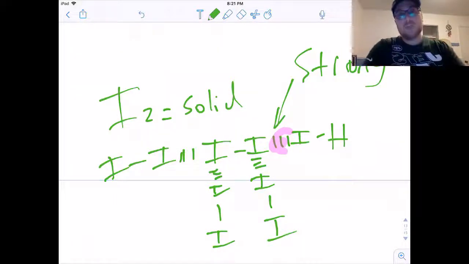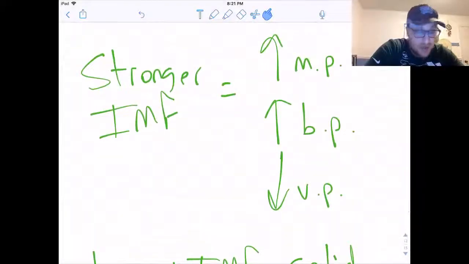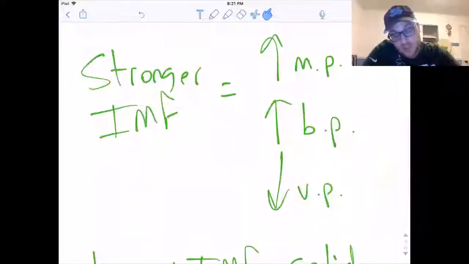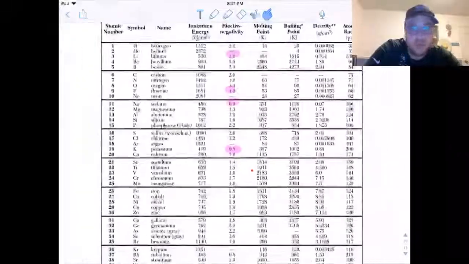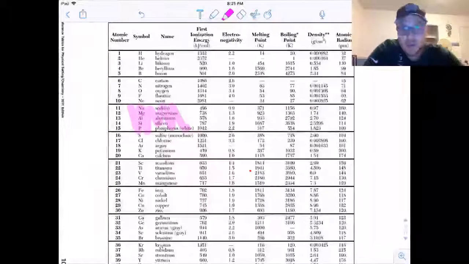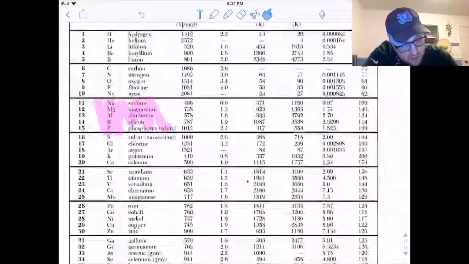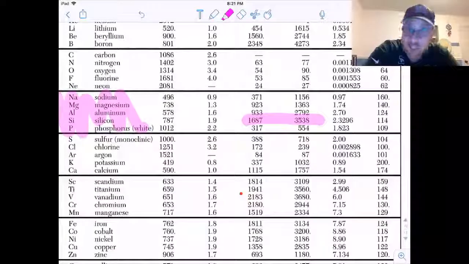So there's a few ways they can throw this at you. They might ask you to use Table S and say between these molecules, let's say if you were comparing this whole row, which ones have the strongest IMFs? And you just look at their melting and boiling points. And you go straight down to silicon. Silicon has unbelievably high melting and boiling points. That's huge. That means silicon, compared to these guys, has really, really strong IMFs. And the other ones are pretty strong too. Don't go saying that they're weak.